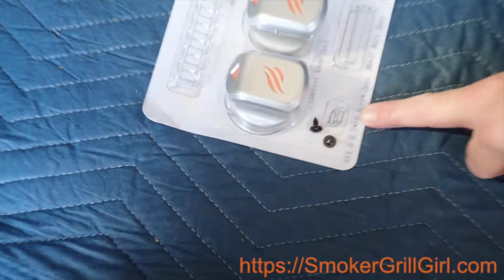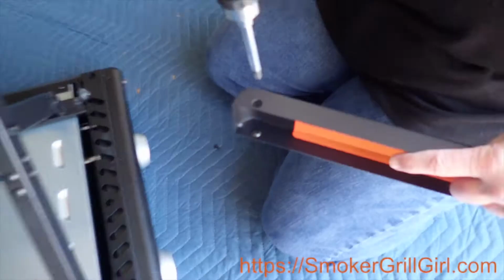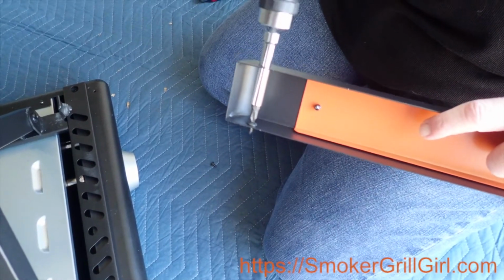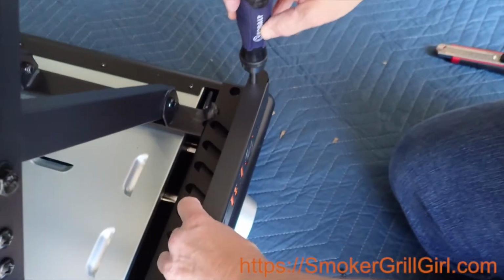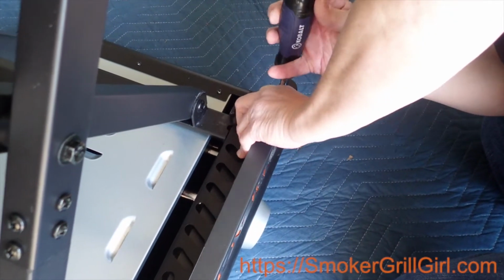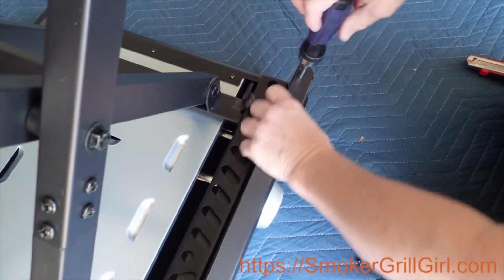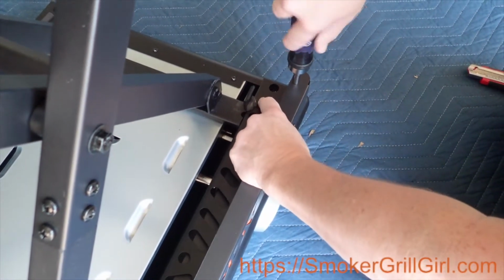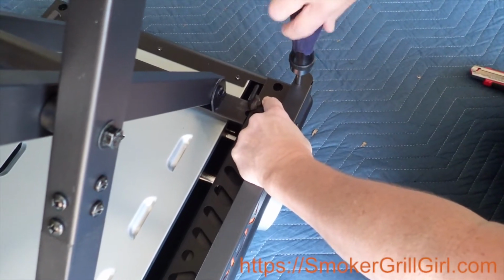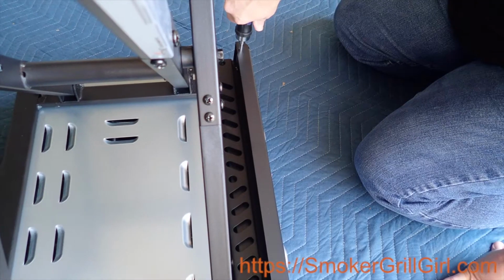So step 7, we're going to use 2 self-tapping screws, which are those small screws right there, to fasten the faceplate to the bottom of the griddle body, which are those right there. Alright? You'll have to feed the screwdriver through this hole to get to the screw, and then just line it up. Again, don't over tighten these screws.